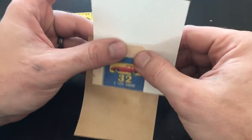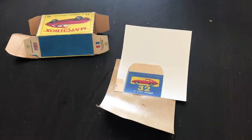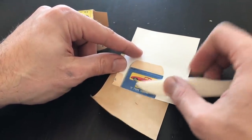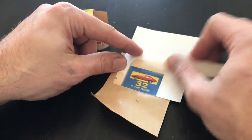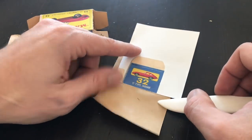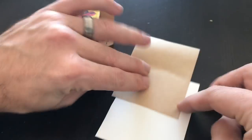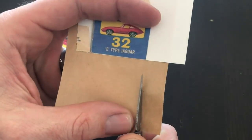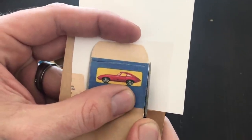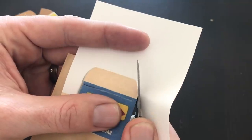After I've got that wet, I'm going to go ahead and stick this down. My thought in doing it this way is I want to be able to trim it once. If I cut it out and then stick it and then trim the edges, I'm cutting twice. So I wanted to just stick it and as I trim this up I'll be trimming both the new cardstock and the paper tape. I think I've got that pretty well stuck, nice and smooth flat on the back. With my little fine scissors here, it lets me follow that edge of the box really closely.